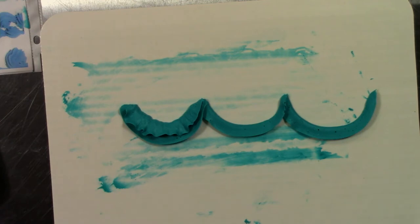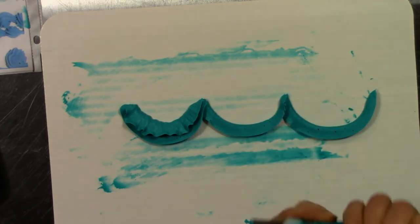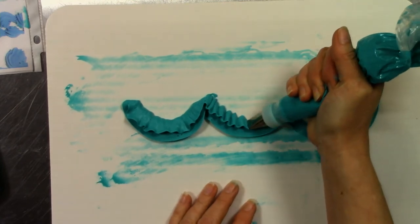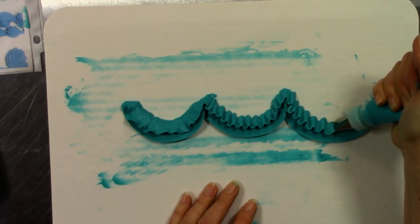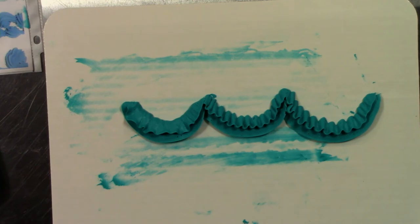I have to make it ruffle, and I do that by moving my wrist up and down as I'm piping. I have to put that fat end down, and then I have to move my tip in the zigzag. I have to move it up and down so that I can finish filling in the ruffle. I'm always jealous of those people who can just naturally squeeze a ruffle.